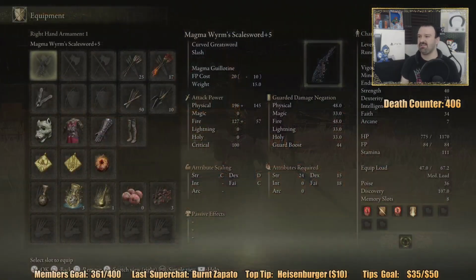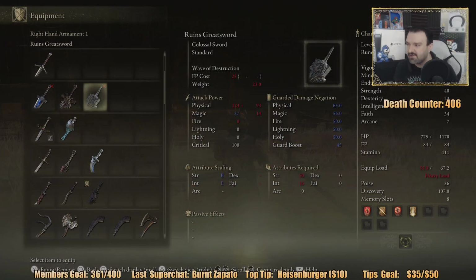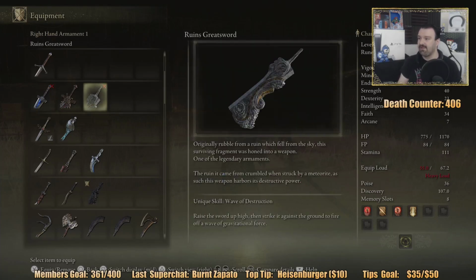One shot. Let's see what our new weapon is. The Ruins Greatsword. 50 strength, 16 intelligence. Okay. A colossal great sword. Originally rubble from a ruin which fell from the sky. I wonder if that's a hint. This surviving fragment was honed into a weapon. One of the legendary armaments. It's considered a legendary armament.